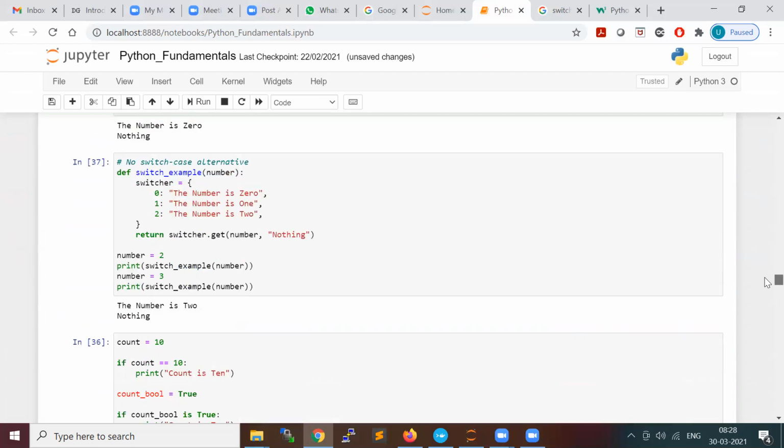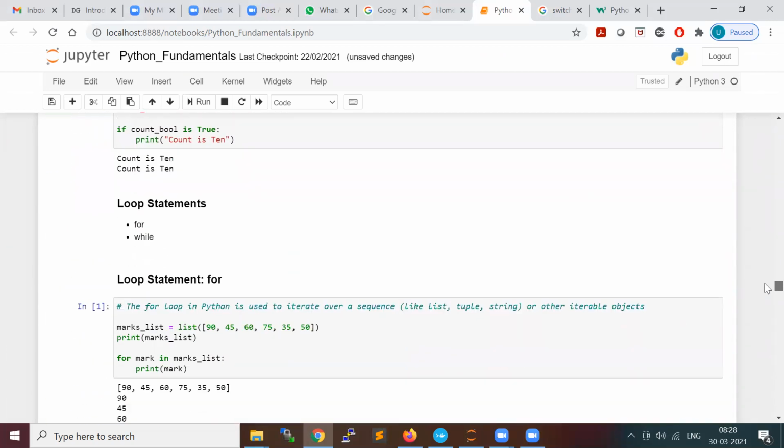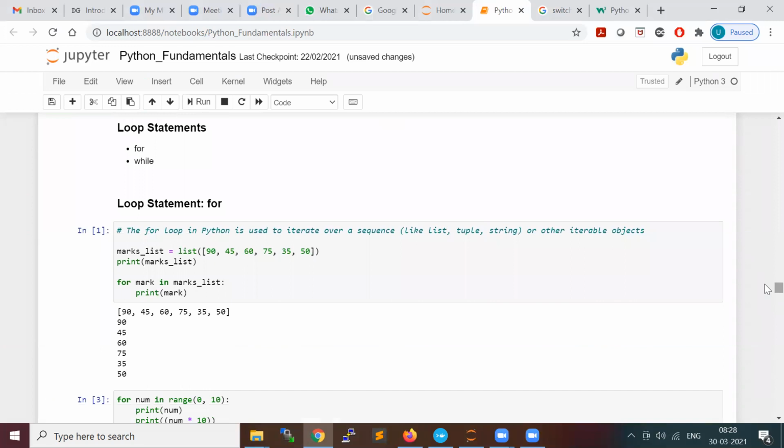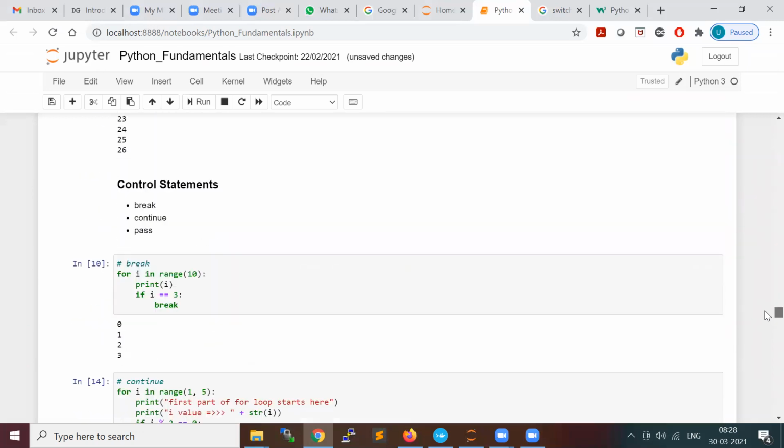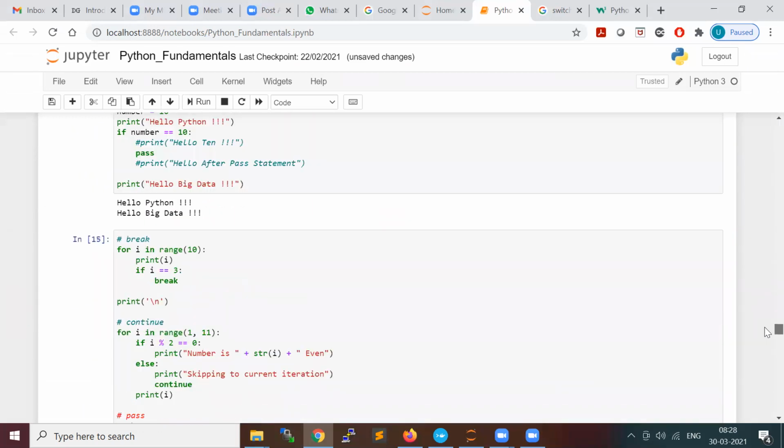Another important thing is looping. If you have a collection of elements, obviously you are going to loop through the elements. So looping is needed. The two looping statements used in Python are for and while.